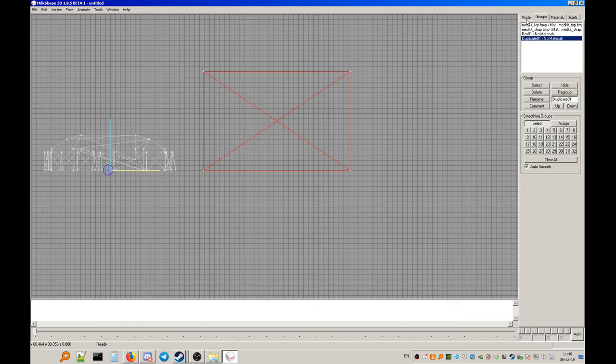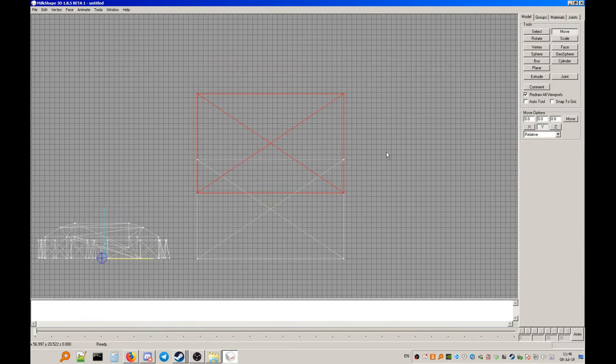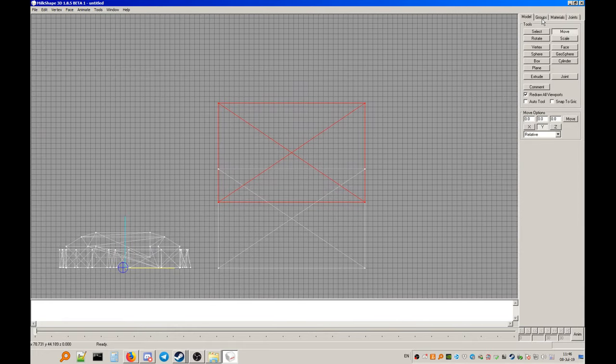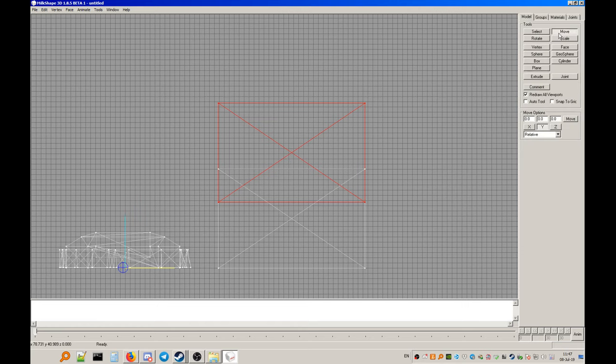I'm going to move it up a little bit. Hold down control or drag with mouse to move the screen. And see, now I've got two things here, box 01, duplicate 01, as well as the original medkits parts. So if you pick something from the list, click on select, you can deselect or select it. So I just want this new box selected.